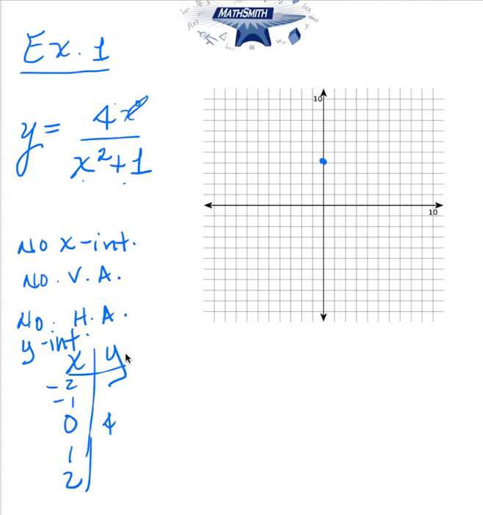If I put a -2 in there, what do I end up with? So look at your table on your calculator. That's 0.8. And if I keep going further negative, it looks like it gets really, really close to 0, but it doesn't really pass.